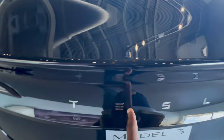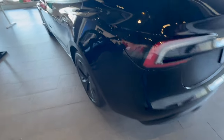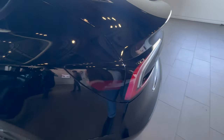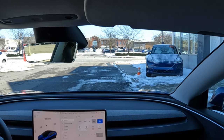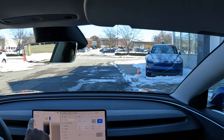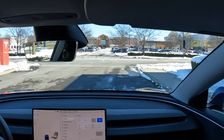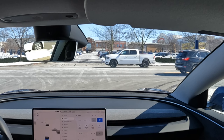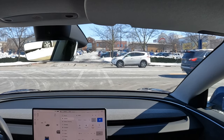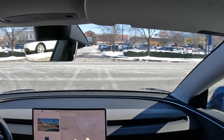Wow, it's imprinted in there. So you're never gonna be able to take it out. We are in the Tesla Model 3 Highland. Woo woo! So, well, reverse, drive. All right, guys, we got a 15 minute drive. Jeez, can't find my sunglasses, but anyway. Let's pick and choose somewhere to go.